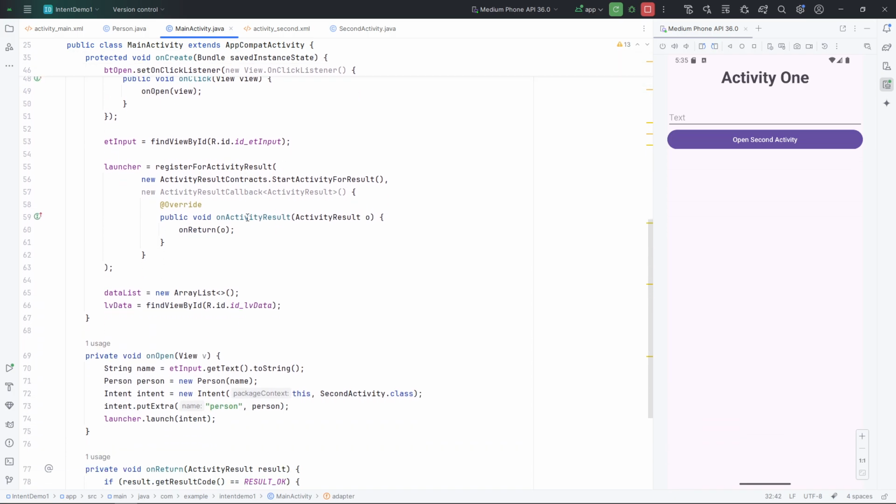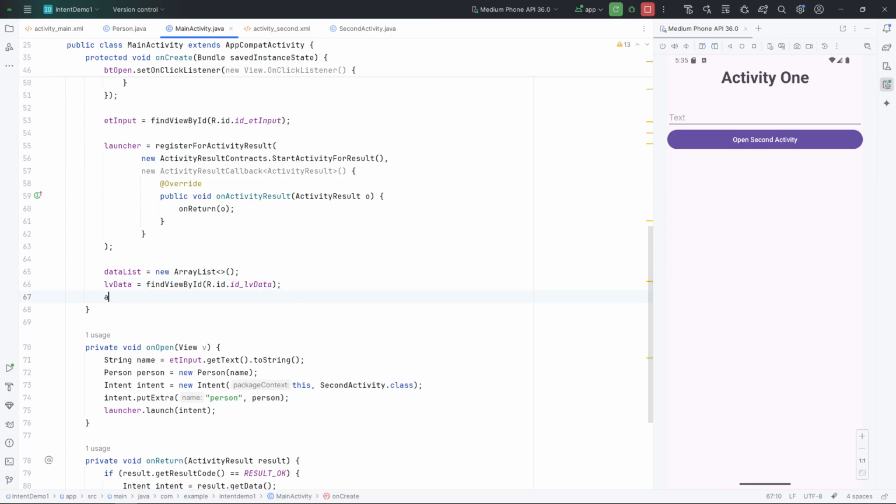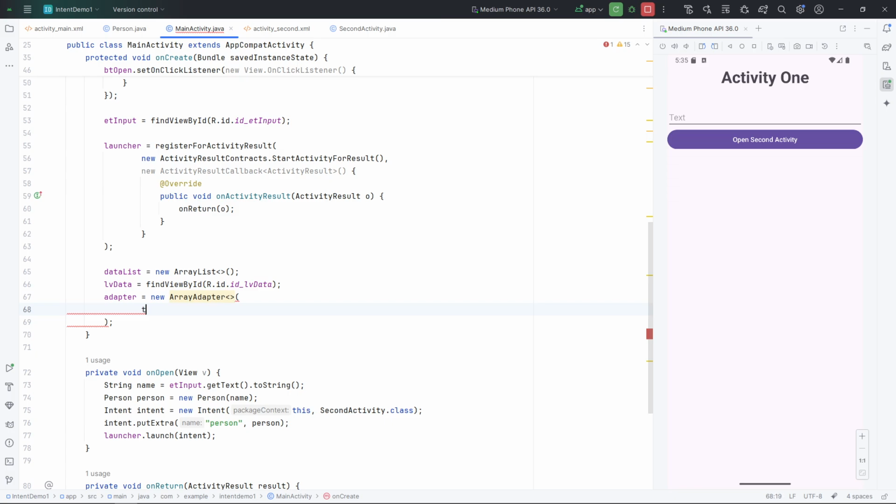And this adapter is being initialized also in the create method. So we say adapter is equal to new array adapter. And inside the brackets here, we can pass some things, or we have to pass some things. First of all, we're going to pass the context that we're currently in.